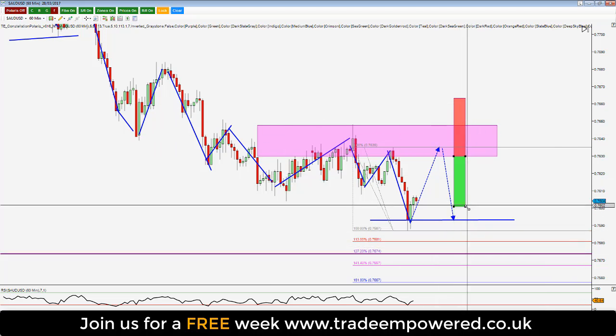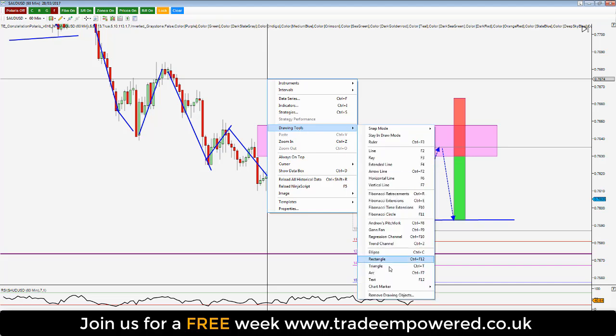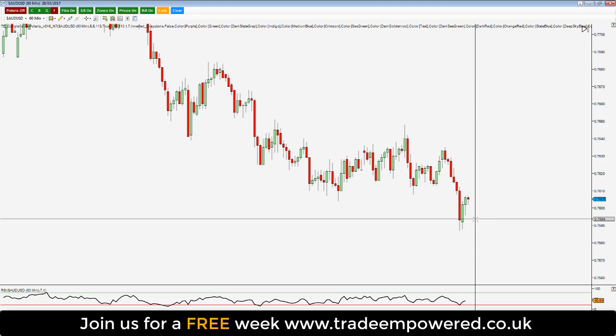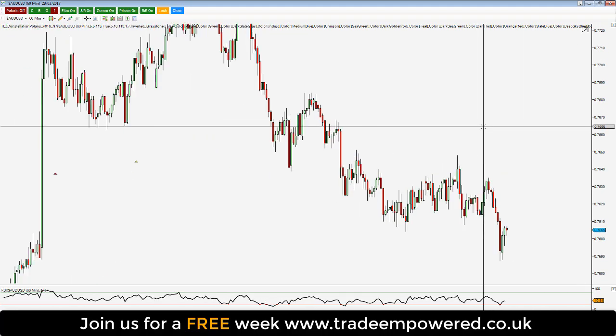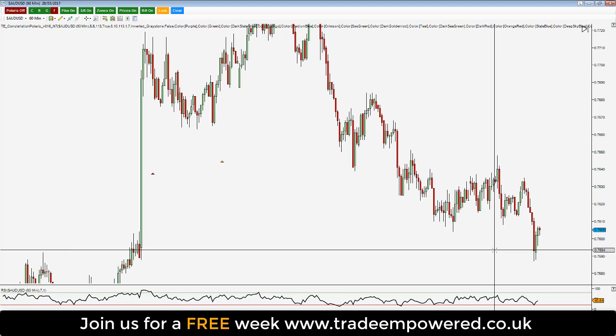Now a counter trend trader is someone who's going against the trend. So how would you go about going against the trend? Well, in a bearish market, you're looking to buy the retracement. Or you're looking for some kind of relief or a rally or some kind of reversal here, okay, for a counter trend move.